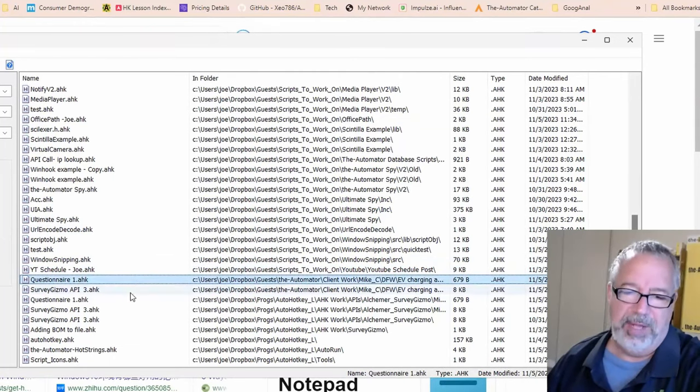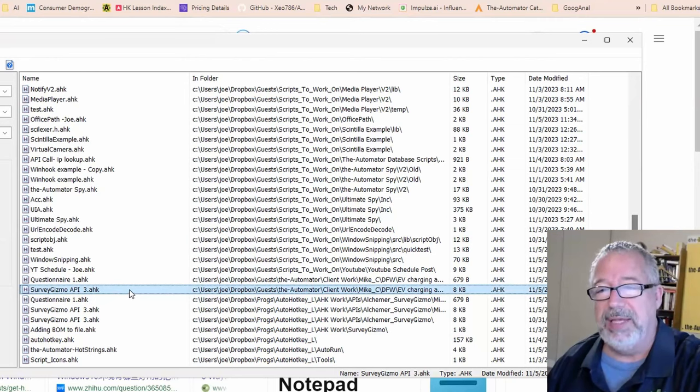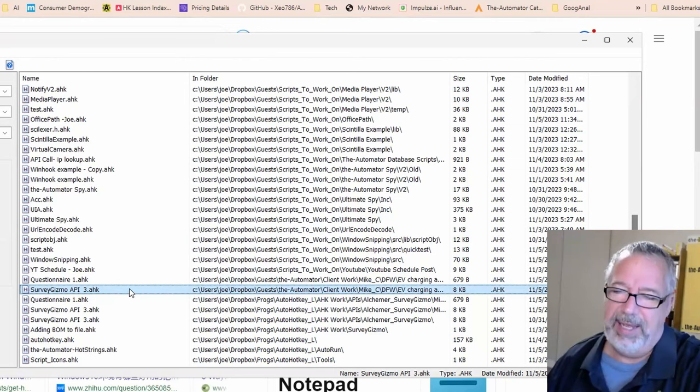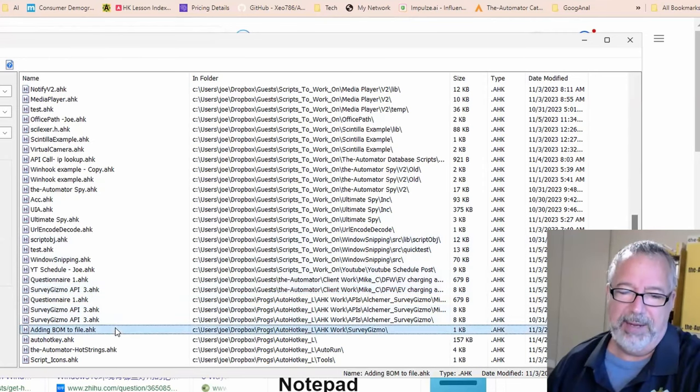This is the one where I was playing with Survey Gizmo. Like I said, we had a lot of files with Maestrith years ago of even developing the surveys and extracting data and looking at the responses. And so I was just playing around looking at the different ones we had. And the automating the bomb, I think I already mentioned that.